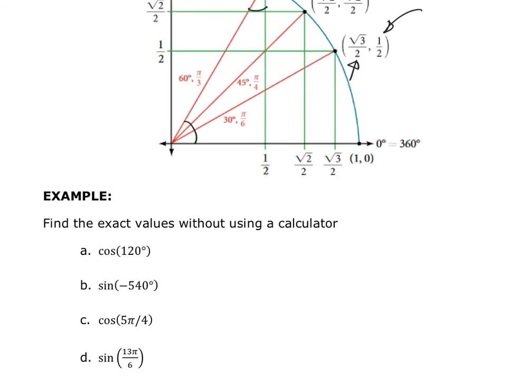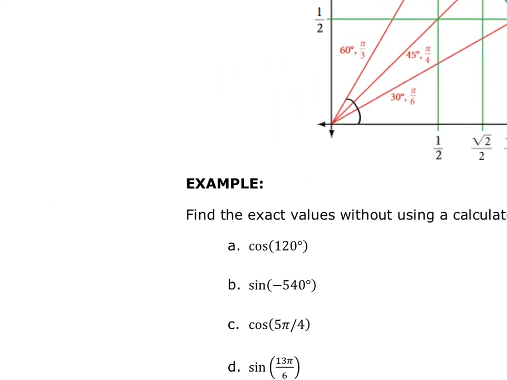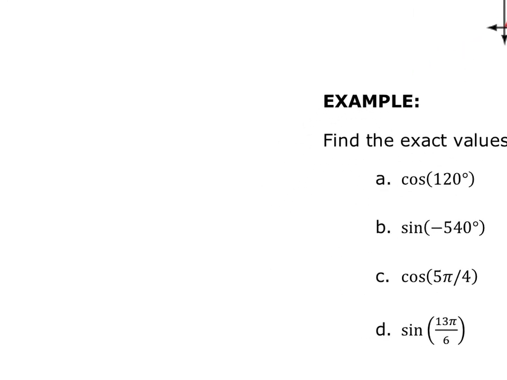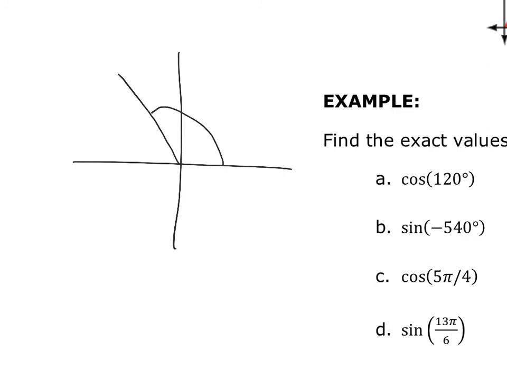First thing I want to do is figure out where cosine of 120 is. I want to figure out where 120 is. 120 is in this quadrant. I want to know the exact value, so I'm going to see what the reference angle is. The reference angle is the rotation I need to go, or the distance I need to go from that terminal side to my closest x-axis. So I'm going to take 180, subtract off 120, and I get 60 degrees. The reference angle for 120 is 60 degrees.